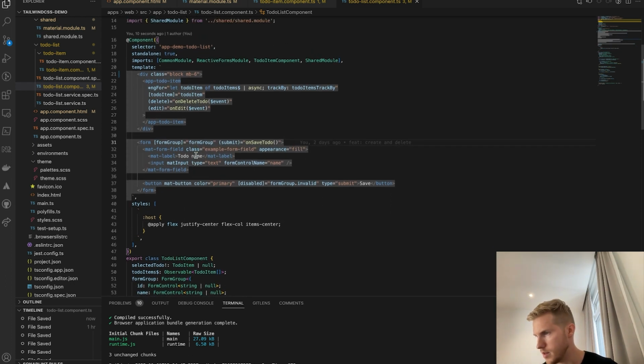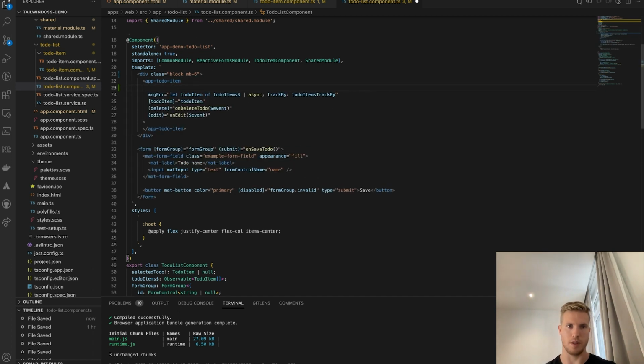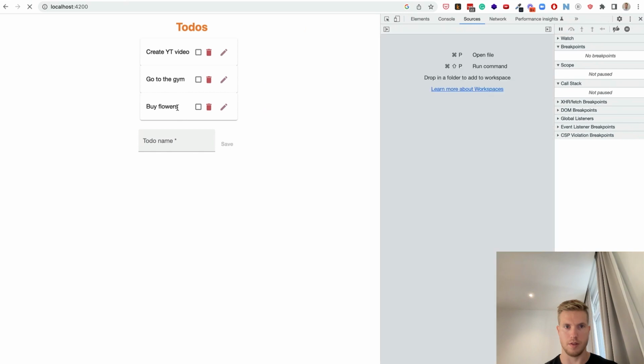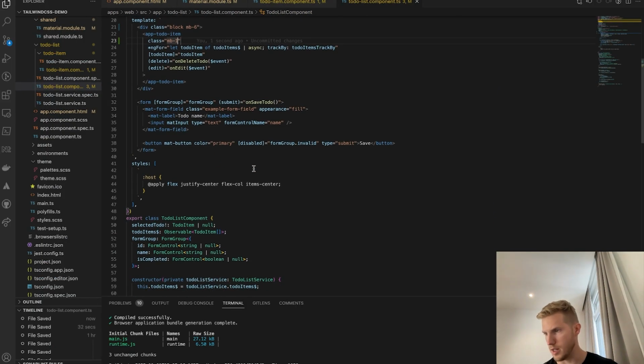For the to-do list, we can do another thing. The cards are pretty close to each other, so we can just add some margin bottom in this, so it will have a little more spacing.